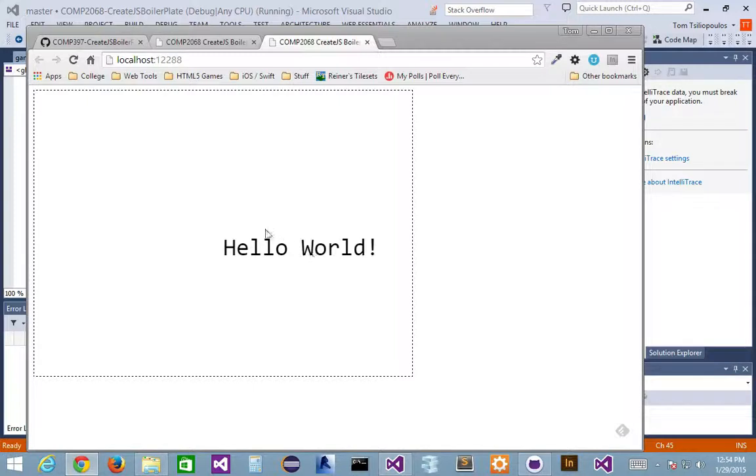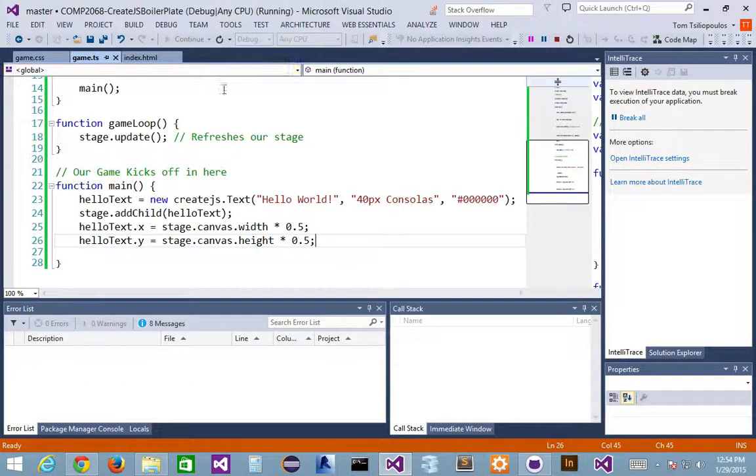But hey, wait a minute, like Rob said, we are in the middle, but where does my text start from? It starts from the corner up here, right? It's saying that this is the center of my screen, but my text isn't centered, it starts at the center. So in order for me to start my center in the middle, I can use another property from my object called regX and regY, which is equivalent to setting the registration point in the middle.